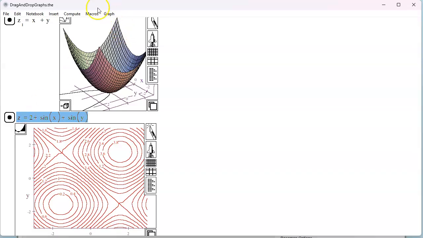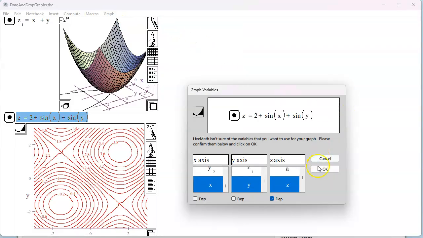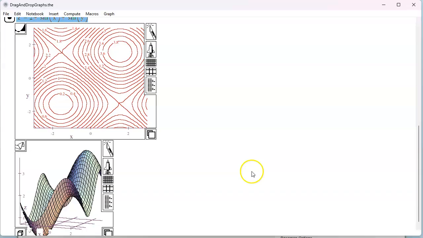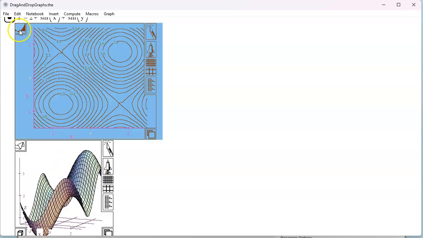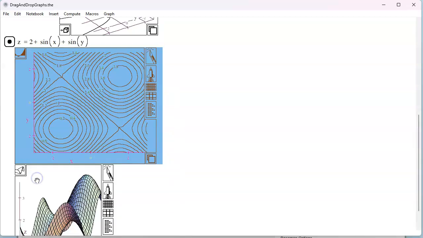So I'm going to take that and I'm going to draw the graph here, just a surface plot. Okay. And I'm going to look at those. Yeah. And so each of those is showing you something about the function, but what if you want to see them at the same time? Well, goodness, I can just take this graph and put it right on top of that one.